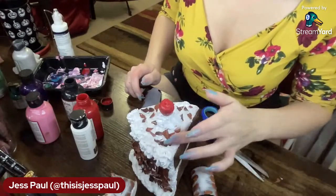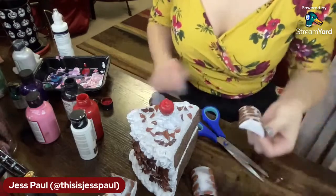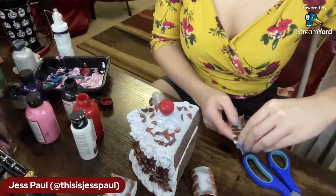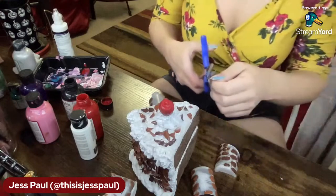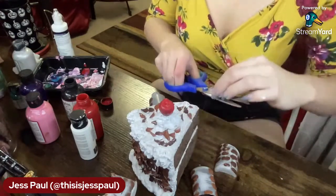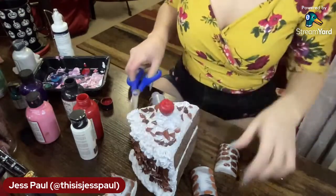Okay, that one wasn't especially good, but it's passable. Oh no. I was afraid I didn't have enough dark chocolate, but I think we've got equal amounts of both. I can't believe that I made almost the perfect amount of chocolate shavings for the sides and the top.